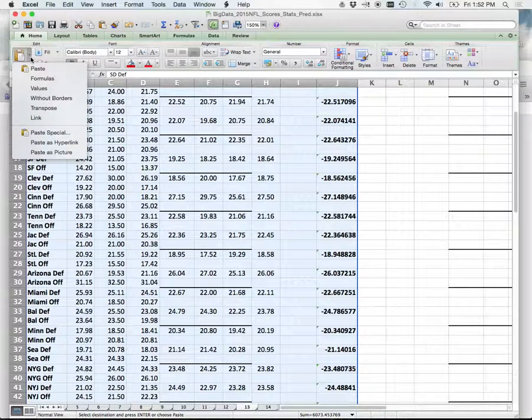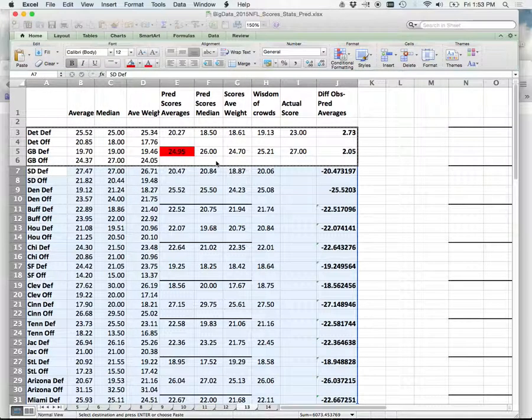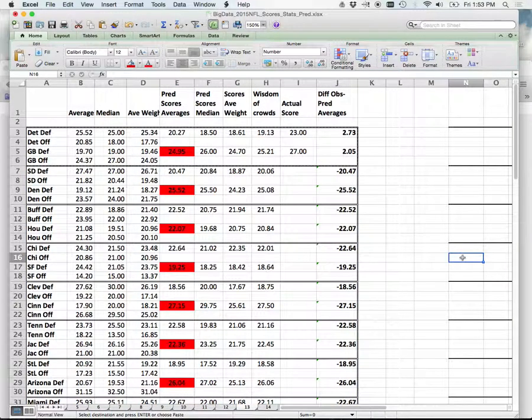So again, we selected everything. Go to Paste Special. Now here we just want to select Formats. Now hit OK. Isn't that much prettier to look at? Oh wait, I screwed up and it added the thing. I never highlighted, and I made mine red. Okay, well that's all right.